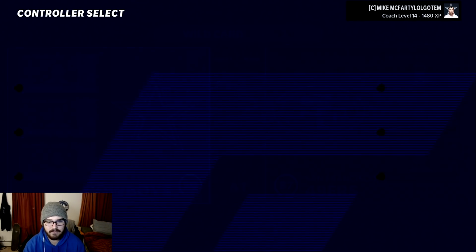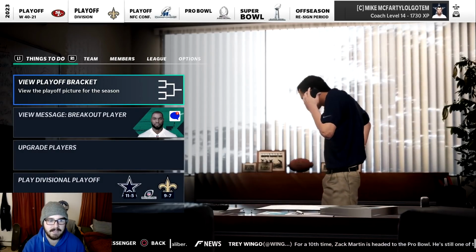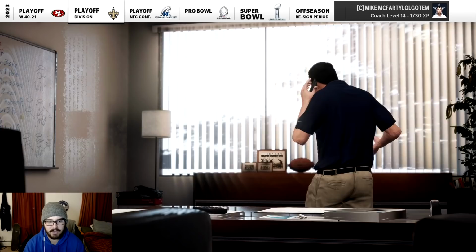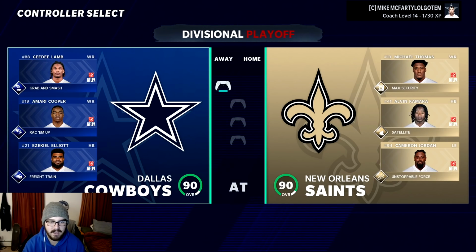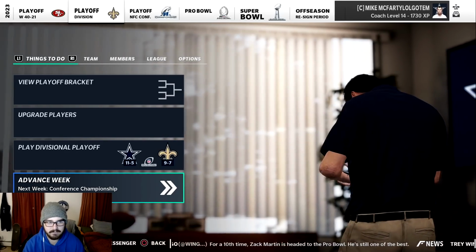But we're in 90. The 49ers are in 87. Their record might be 8-8, but they're still a very good team. I don't have too much confidence going up against them, but we did win that game, 40-21. There we go. And Jaden Marshall did not go up in development trade. That's fine. We have to go up against the Saints now. They're 9-7, but they're in 90. Another team whose record might not be great, but they are still a very good team in Madden.